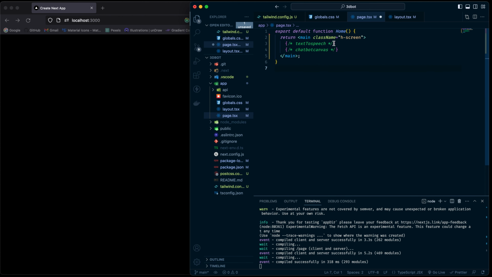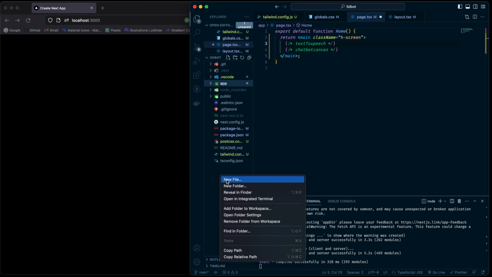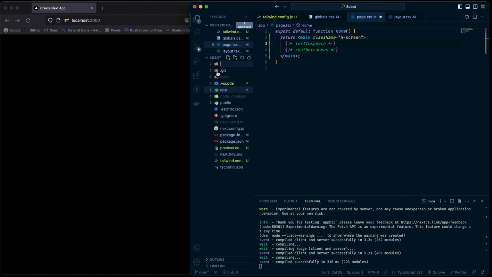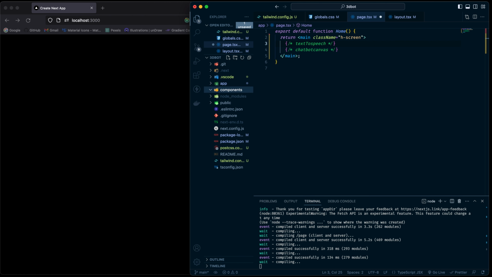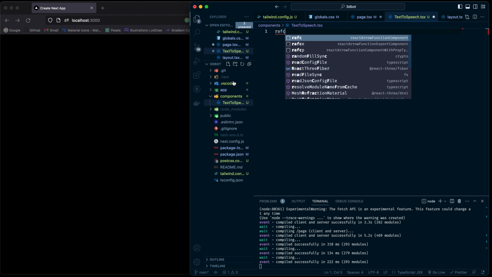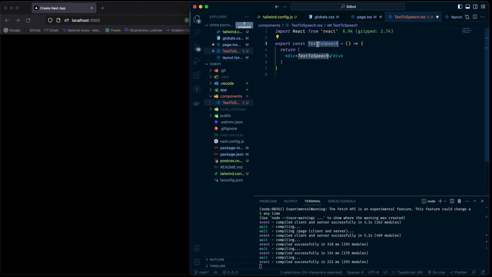So let's start off by creating a text to speech component. In order to do that, close everything here, and in the root create a folder called components, and in there we can create a new file called text to speech .tsx, RAFC for the boilerplate code.